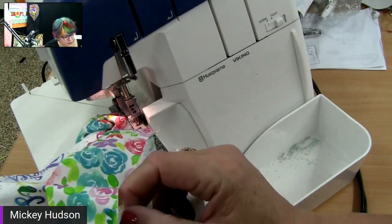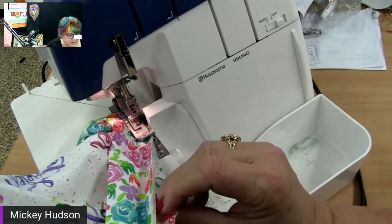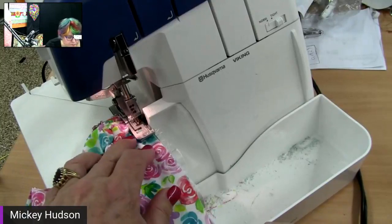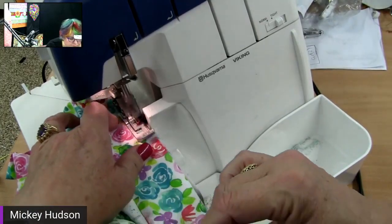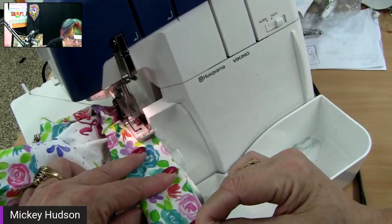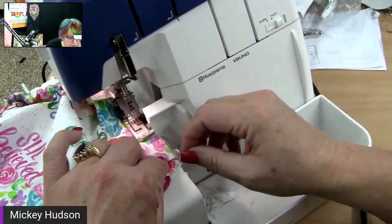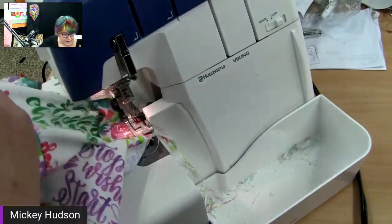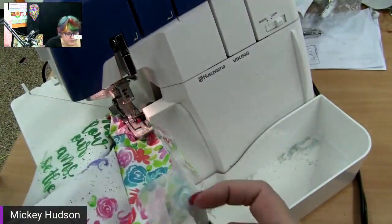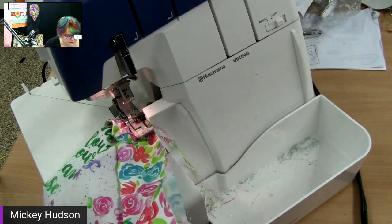This is the fun part because I'm just going to grab my edges and stretch everything nice and even, and I'm just going to stitch along. But you'll see how fast and easy this is. So there's absolutely nothing wrong with making a casing, and there's many times I do that, but sometimes, especially when it comes to kids' clothes, I will often cut off the waist measurements on the pattern and just create another fabric with that.